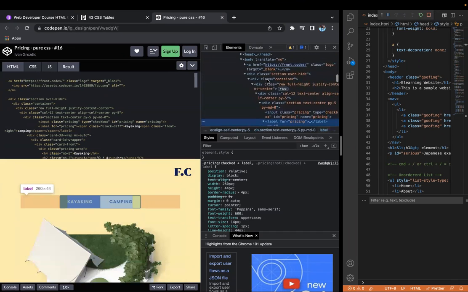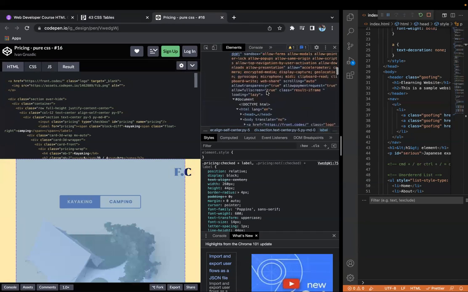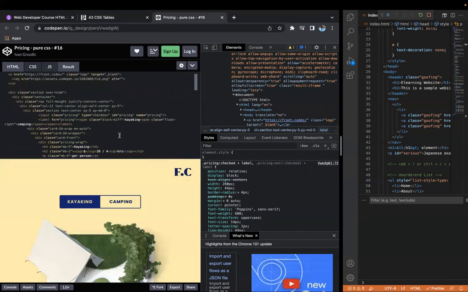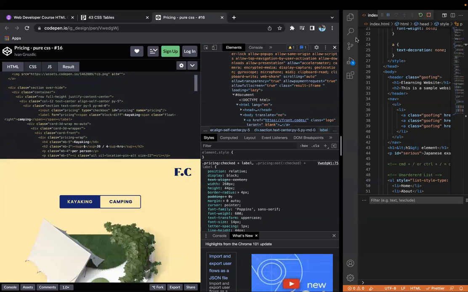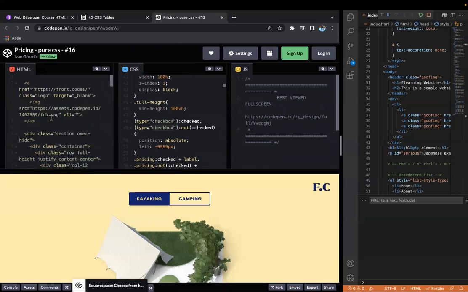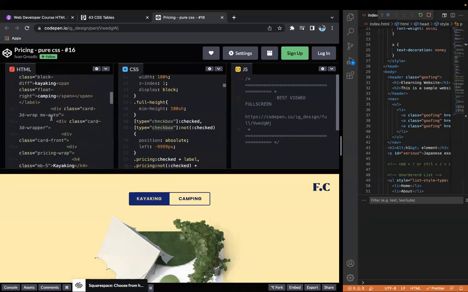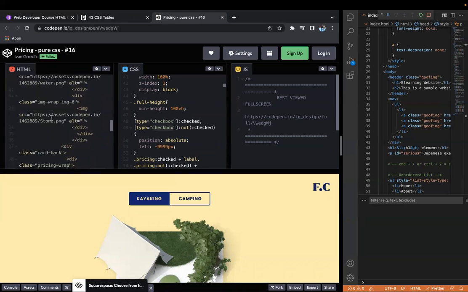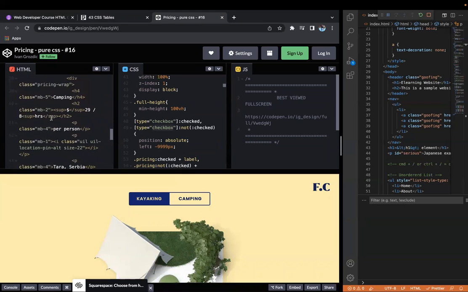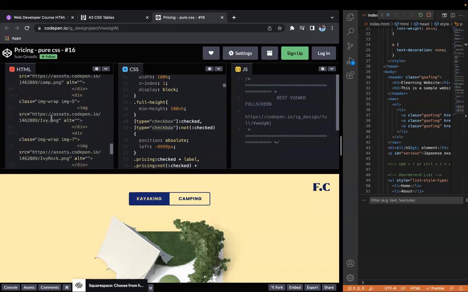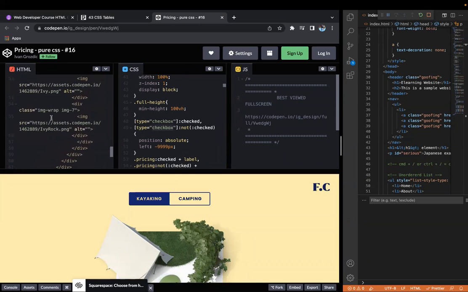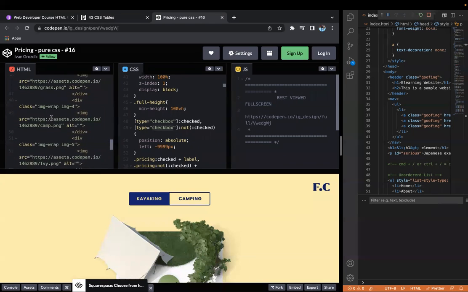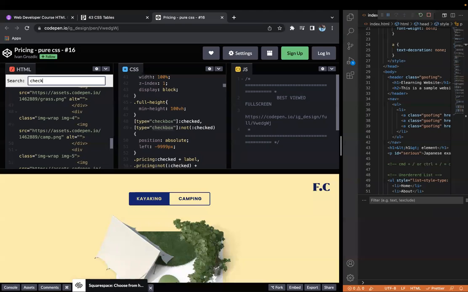Where is the checkbox? Checkbox. Oh, I don't know why I'm using this when they have the HTML over here. We're looking for an input with the type of checkbox, or anything with type of checkbox, actually. But I don't see an input with type of checkbox. Am I searching this?